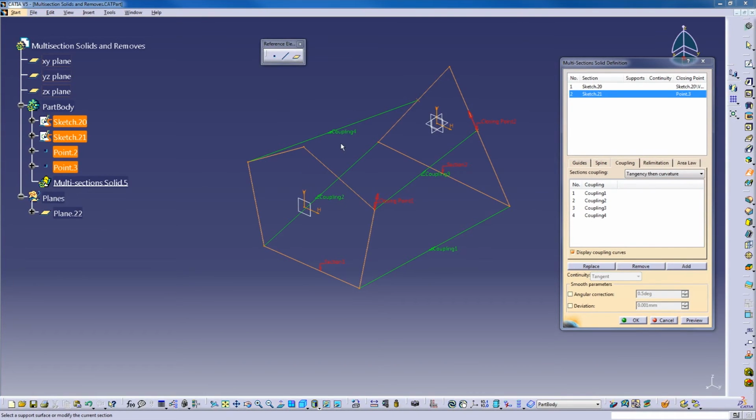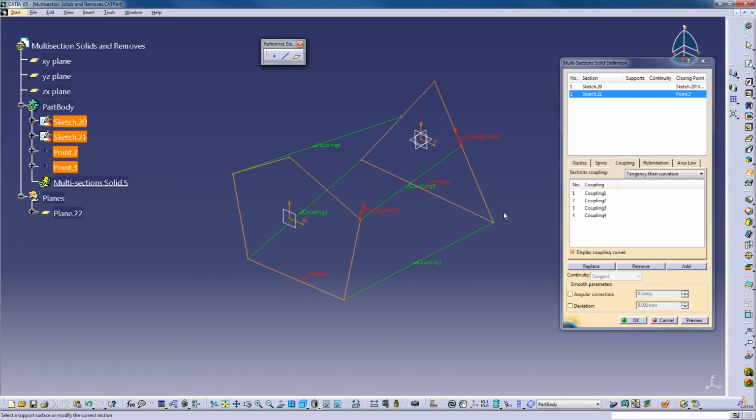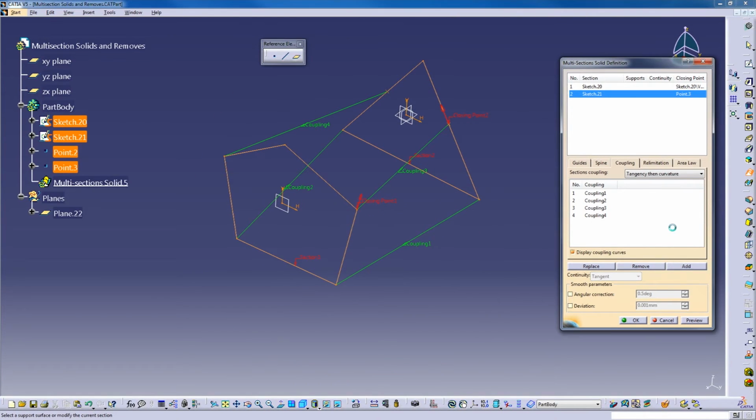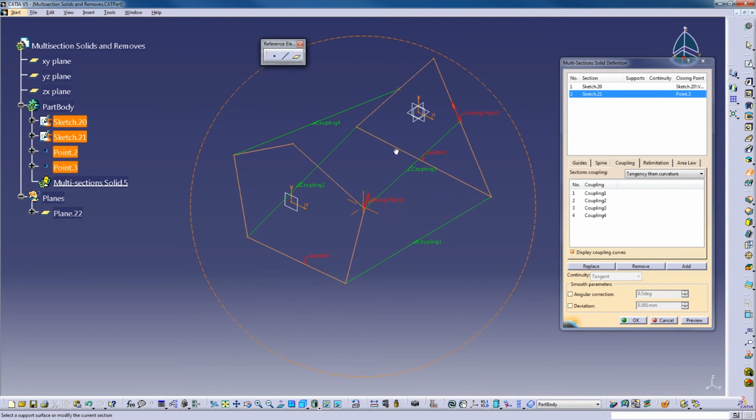So I wanted to mention something. In the course of doing this, everything's fairly self-explanatory as far as this is concerned. I had to move the closing points, etc., right? But then I go here and I click in this window and I want to pick this point right here and this one right here, and I can't do it. So then I hit the add button, which is what you're supposed to be able to do. Add, and then click and go back and forth. But in the course of doing this, I've had a whole bunch of variation, I guess you could say. You might even call it a glitch. I don't know.